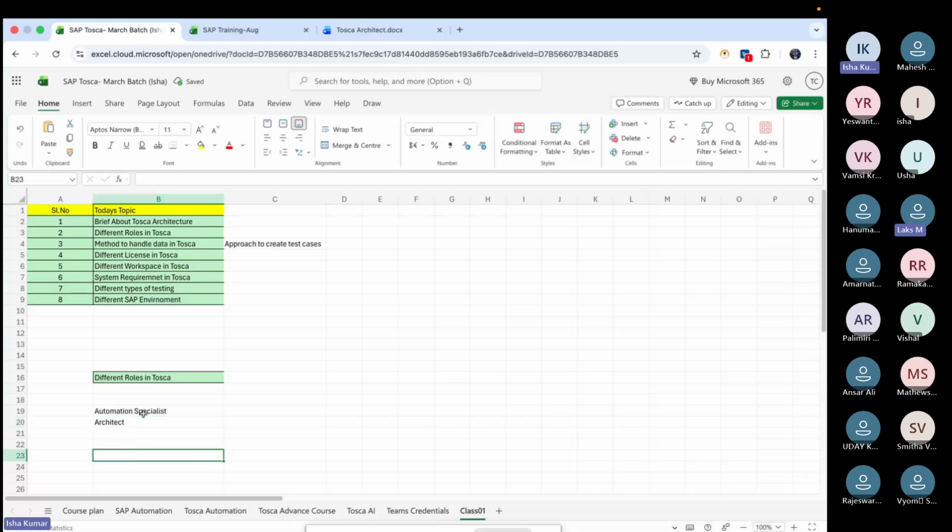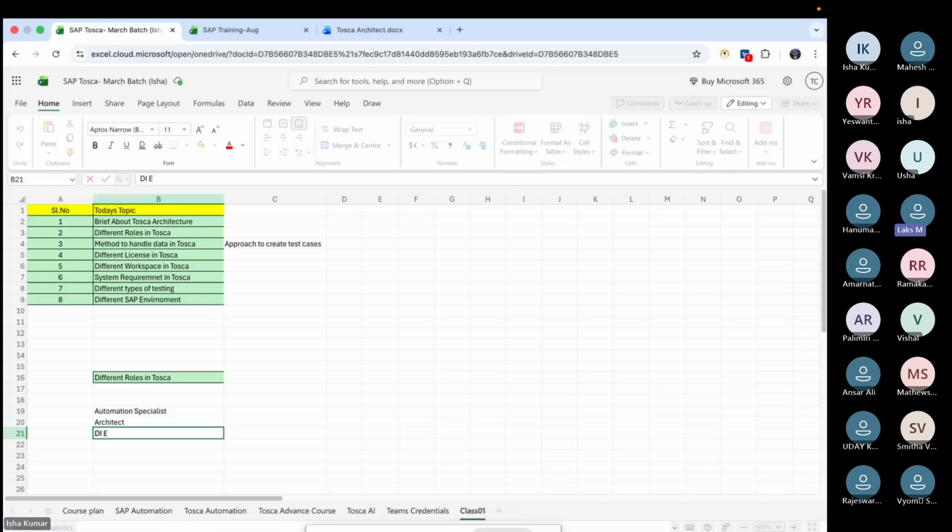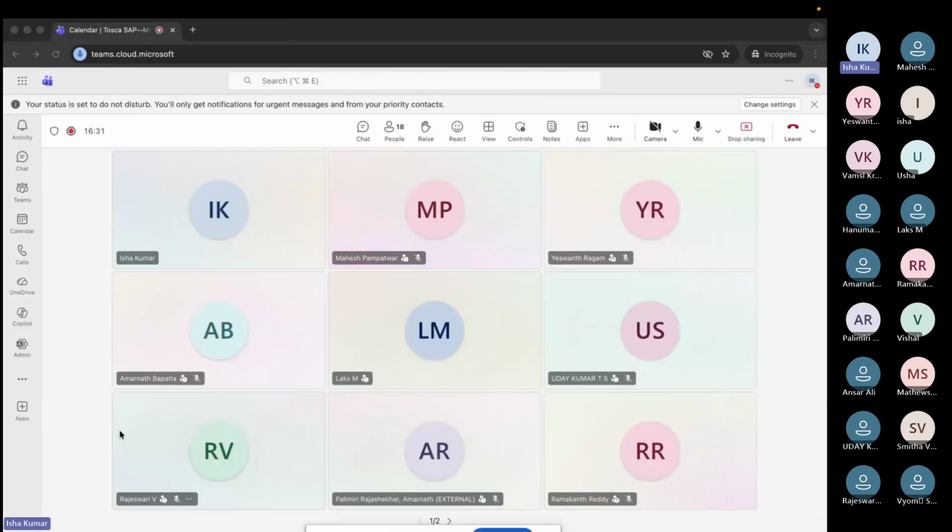TOSCA DI ETL. Yeah. Okay. Data integrity and this one. Extract, transform, and load, that one. Okay, fine. Anything else from anyone?